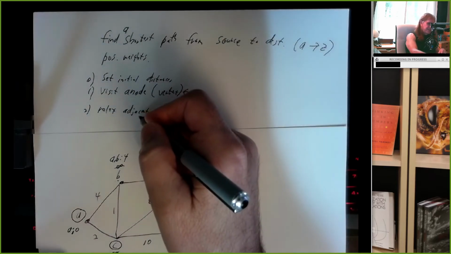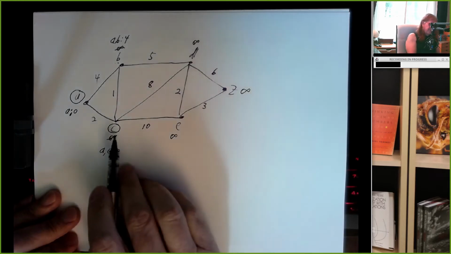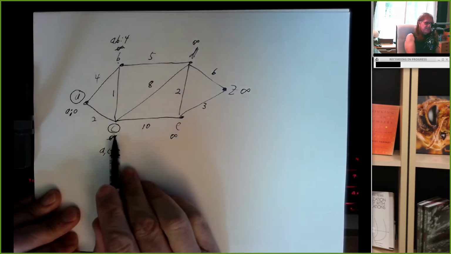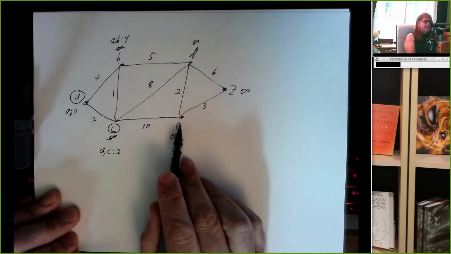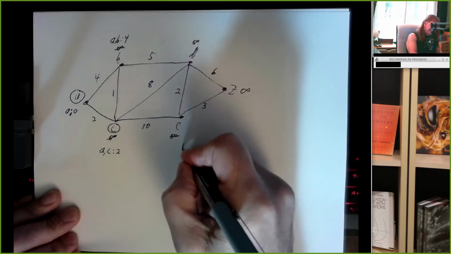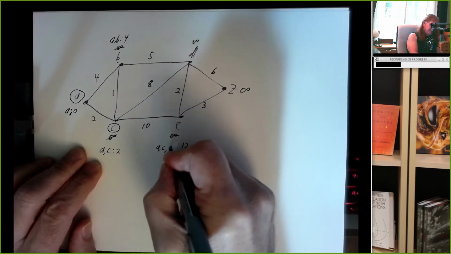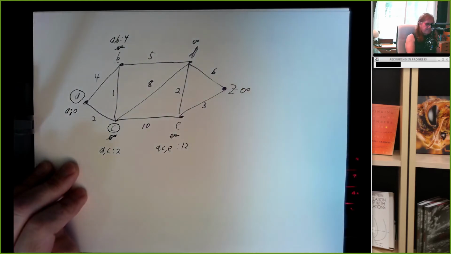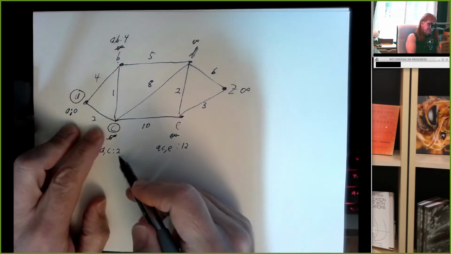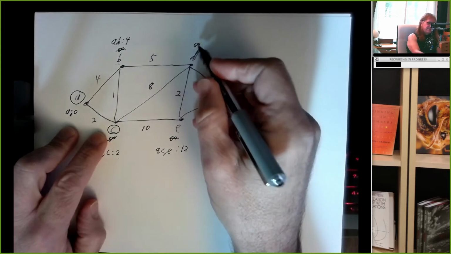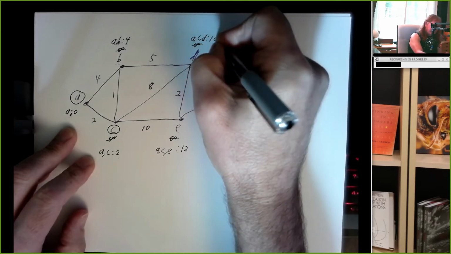And then we're going to relax all the nodes that are adjacent to C. All right, well, here's an edge of length 10. It takes me a distance of 2 to get to C. If I add 10, that's 12. I can get to node E with a distance of 12. That's better than infinity. So I'm going to change this to a 12. And the path to get here is to first get to C. So I'm going to go A, C, and then I'm going to go to E. From C, I also have an edge of length 8 going to node D. 2 plus 8 is 10, so I can get to this node in a distance of 10. That's better than infinity. So I'll say, okay, let's go to A and C and D, and that distance is 10.